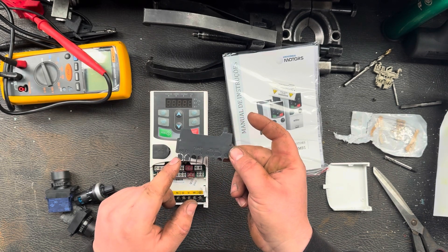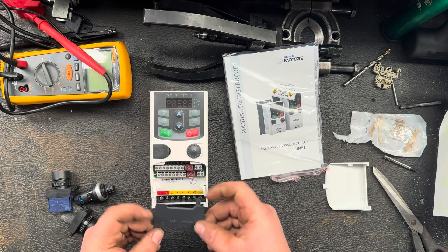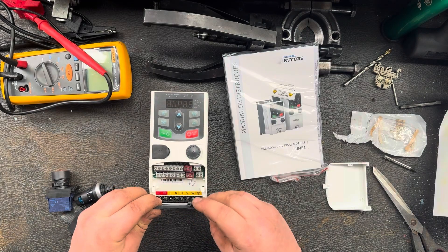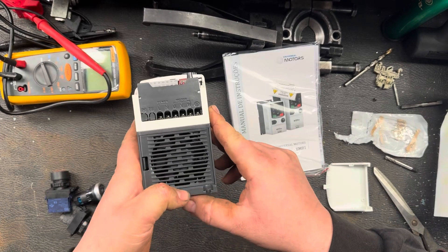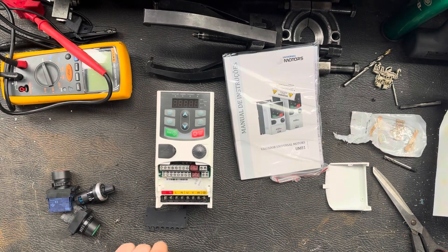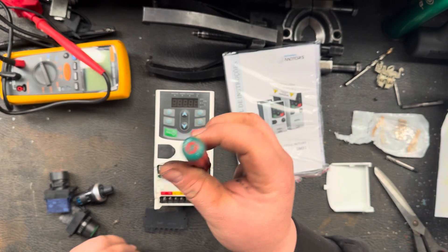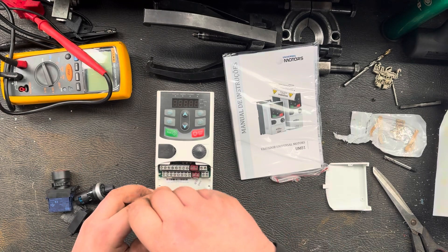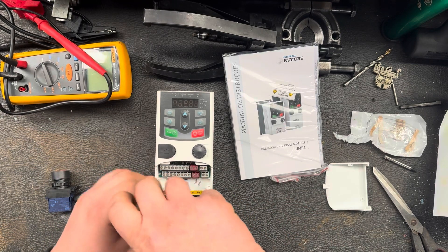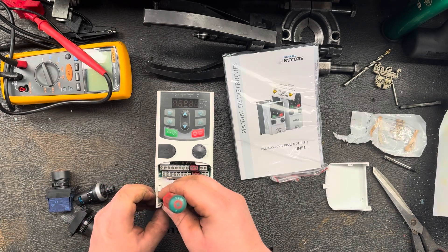Live and neutral in — so that's your supply voltage. U, V and W go down to the motor. You've got a cut-out for your earth. Positive and PB are for the braking resistor, and that just slots in there into the bottom like that — simple. This is going to need a plus-minus screwdriver. This is a PB Swiss one — these are perfect for these little connectors. Now this has got ring terminals and I'm not sure they're going to fit — they are quite big ring terminals.